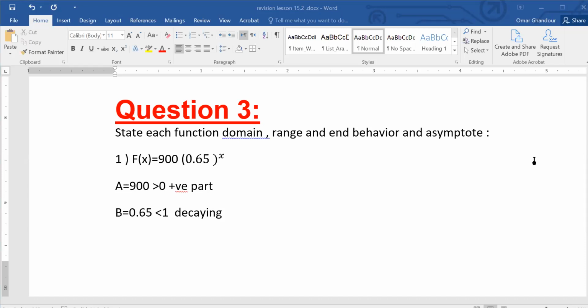Let's try and graph it for ourselves. Like this and like this. Since a is positive, I'm talking about the positive part, not down. It's going to be decaying. Very, very bad graph that I did. I have a very bad steady hand.